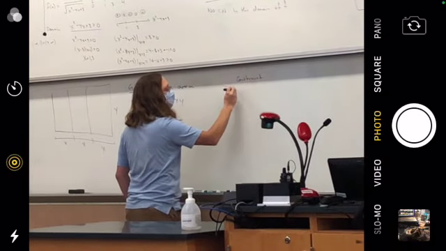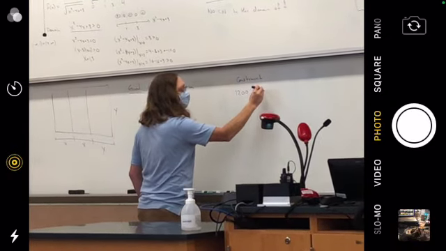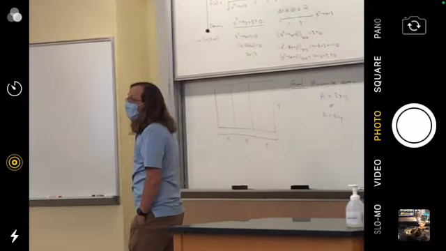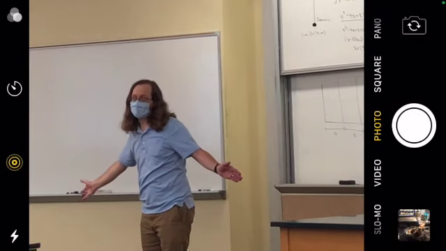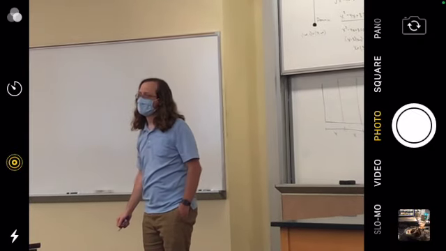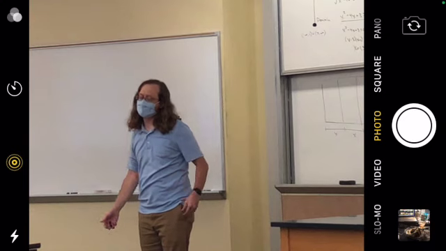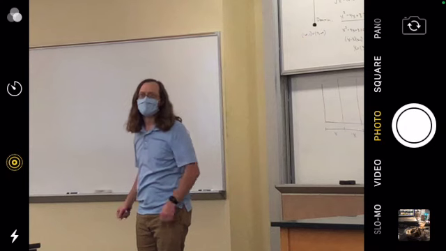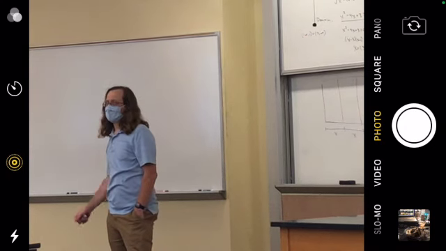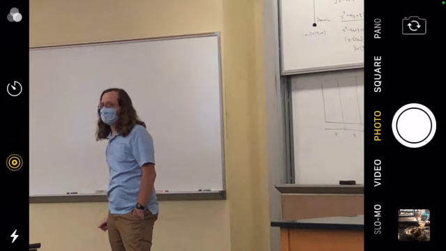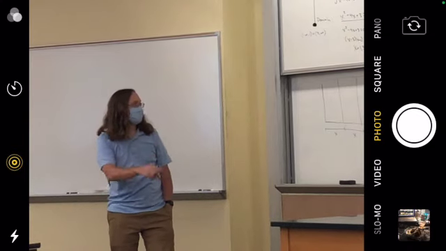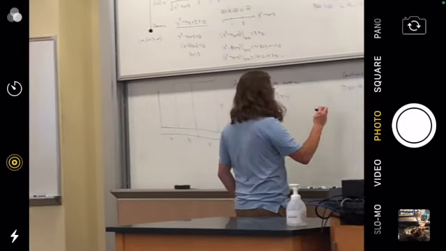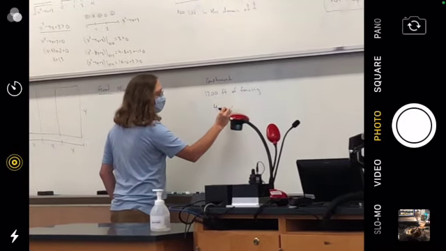What is my constraint? I have exactly 1,200 feet of fencing. If I want to make the biggest area possible, I should use all the fencing, right? I don't want to use 1,000 feet of fencing, because you can make it bigger just by using more fence. So our constraint is we want to use all 1,200 feet of fencing. How does that relate to my picture? So you add 4 times y plus 6 times x, 1200.